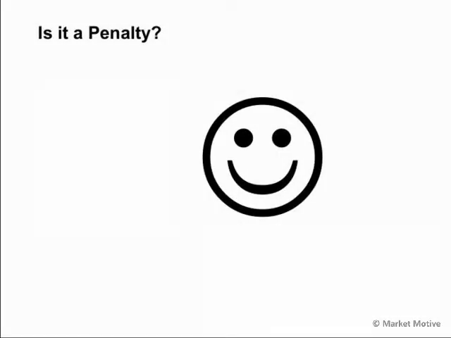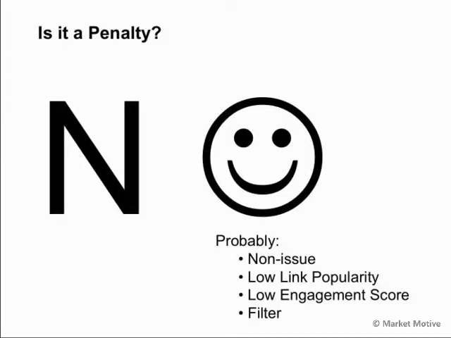So the first question I get with regards to duplicate content whenever this subject is brought up, and it is a complex one, is it a penalty? And it's probably not a penalty. It's probably a non-issue, low link popularity. Your content is from somewhere else. You republished AP News on 5 pages, non-issue.